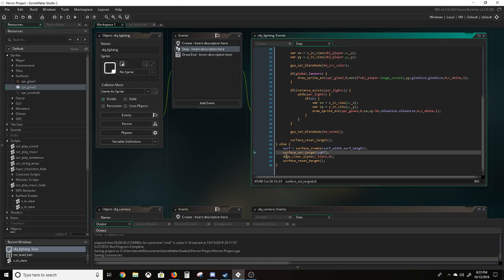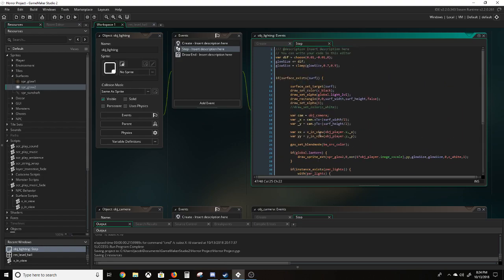What I found is nice is to do a draw clear, because this clears the entire screen to black. And then you can do an alpha, and then you'll want to reset the target like we did up here. So that handles the exception if the surface doesn't exist.